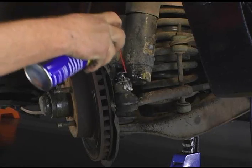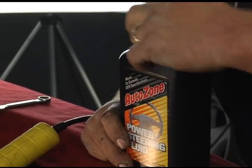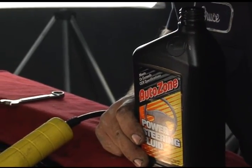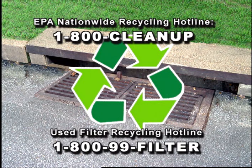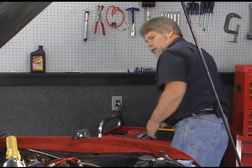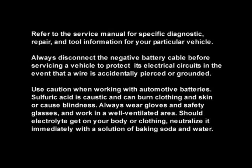Be cautious when working with oils and chemicals. Many are damaging to the groundwater environment and toxic to people and animals. Never drain or pour chemicals into the ground or sewer systems. Local municipalities and counties offer resources for proper disposal. And always remember to wear your safety glasses.